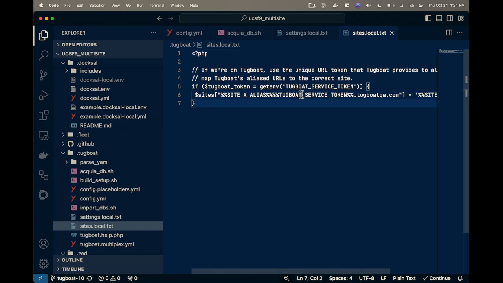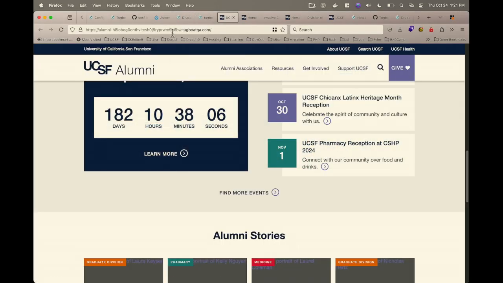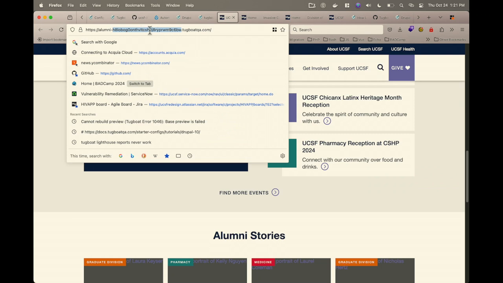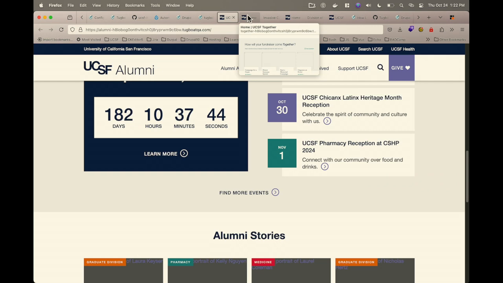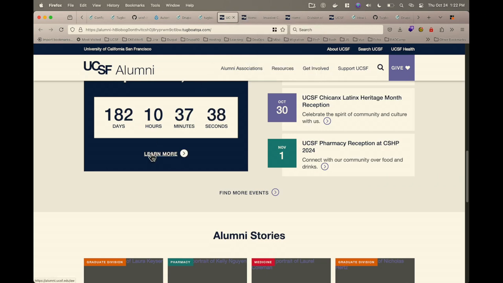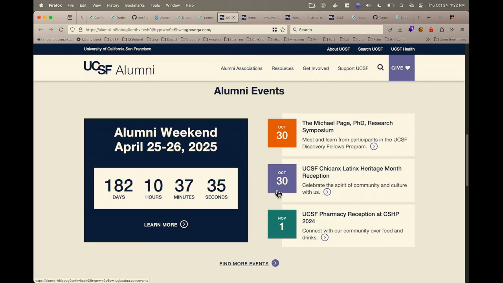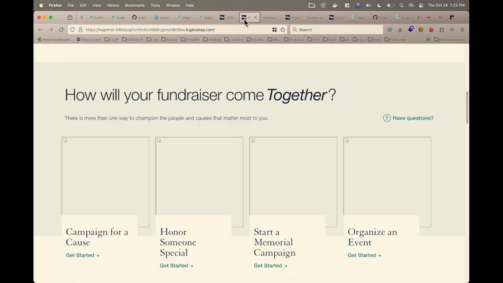And then the site aliases all get created with this Tugboat service token. This service token ends up being this weird string, and it's an ephemeral string, so it's going to change on a regular basis, so you can't rely on it to be consistent. That's why it's convenient to have those preview URLs added to your GitHub status page, because they'll change. If you put them in comments in your Jira tickets or whatever, they're not going to be consistent over the long term. So that is that.